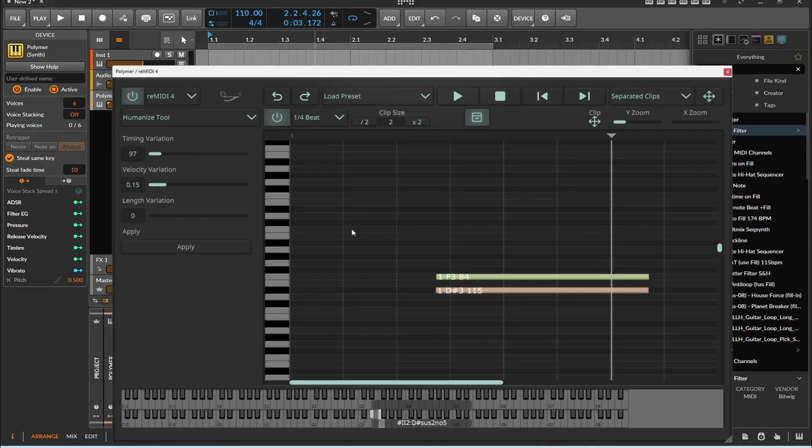Especially if you're trying to mimic a guitar and you want the notes to not hit the exact same each and every time, or if you're trying to play a melody and you don't want it to hit exactly the same each time, you kind of want a little variance in there. This little tool will help, because it's going to hit that note a little differently, and there are velocity sensitive instruments that will help. Normally they turn down the volume of those notes.